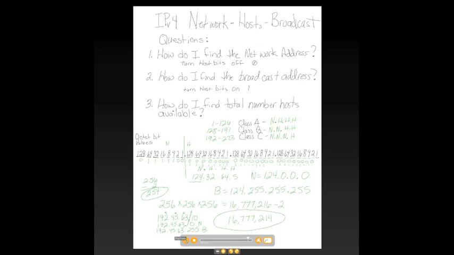So how do you find the network address? First, you determine which portion of the address belongs to the network. That stays constant. Take all of the remaining bits that belong to the host and turn them off. That will always give you your network address. To get your broadcast address, you determine once again your network portion of the address. That stays constant. And then you take the host bits and you turn them all on. That will give you your broadcast address. All the addresses that fall in between are available to apply to any device within your network.